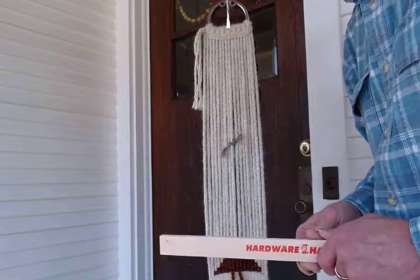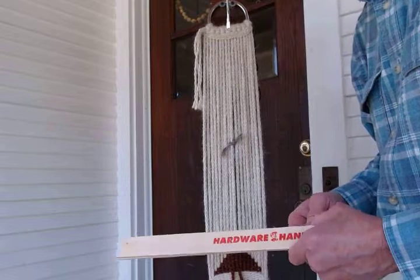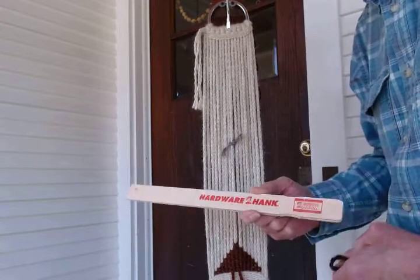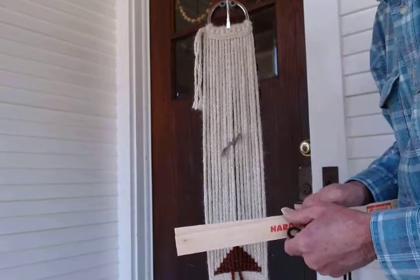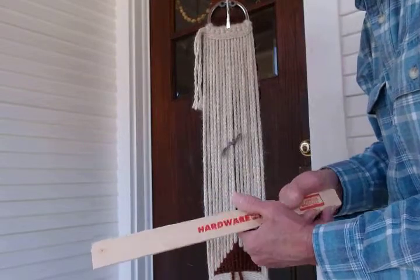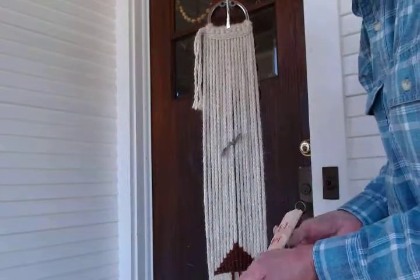And now we're ready to put the 9-row center bar in that holds the D-rings in place. One thing I find helpful, you see I've marked the center here with a piece of detail yarn. I like to get some paint sticks from a hardware store to use as a guide to get that first row in kind of straight.